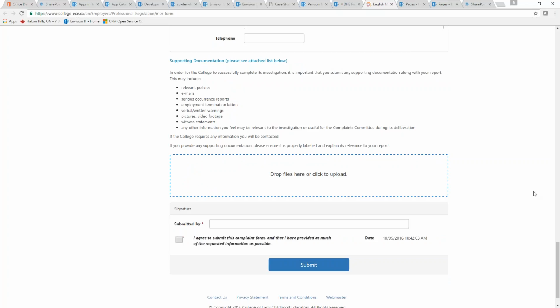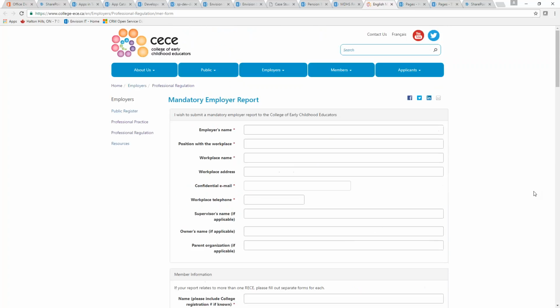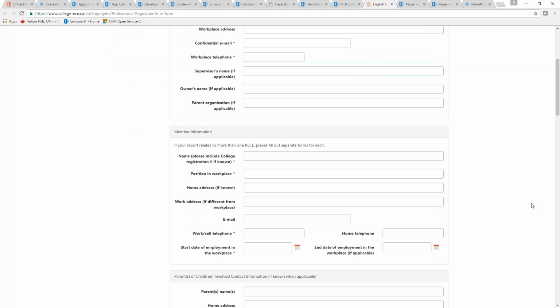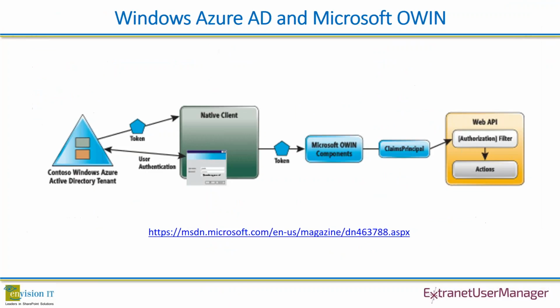When I hit submit here, it's going to fire up that back-end API and actually create a whole package. It creates a document set in their SharePoint intranet, actually in a whole different SharePoint site. All the attachments go in there. It generates a PDF and a Word version of this form submission itself, makes it part of the document set, and starts a whole workflow process from there. So it's a fairly sophisticated application, all fired off of a client-side script. So this was all written using standard HTML, jQuery, and such, and then submitting that back into the back-end web API.